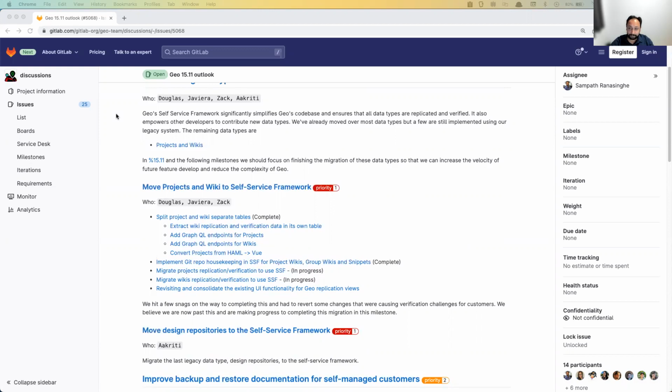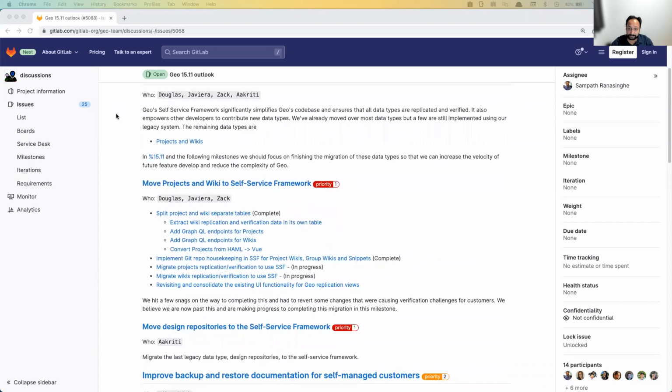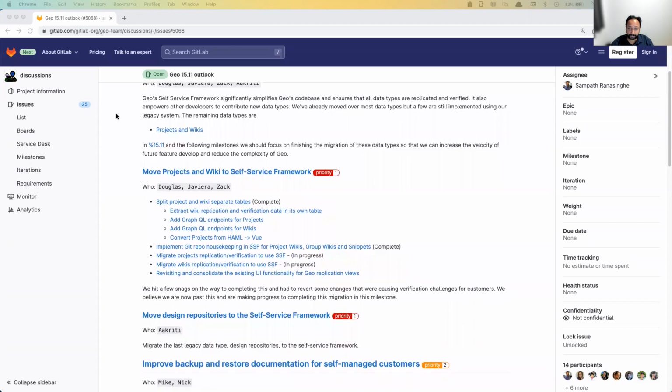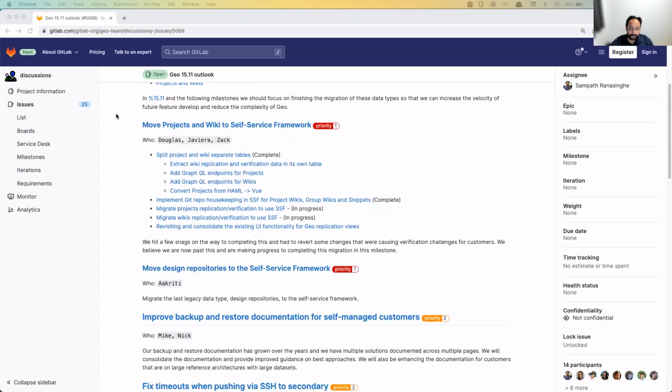It will also benefit from enhancements to the framework, where the various different data types will automatically inherit the enhancements that we might make in the future to this framework. So let's dive in.